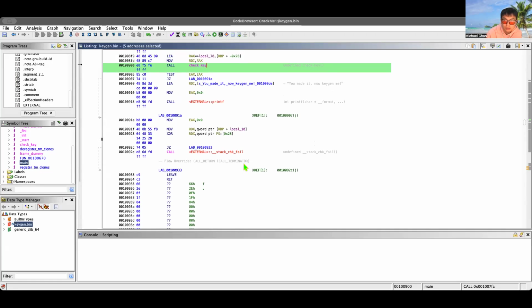Jump if zero. Okay, okay, okay. So I want to do something here. Can I not edit?